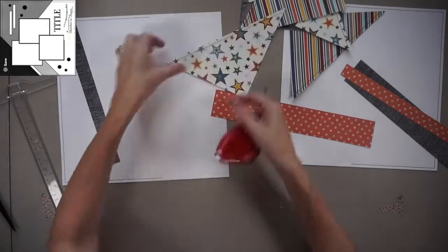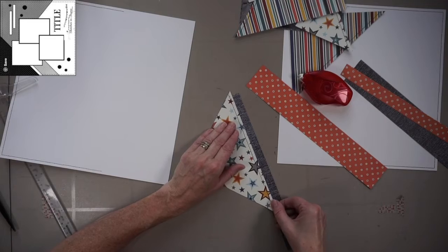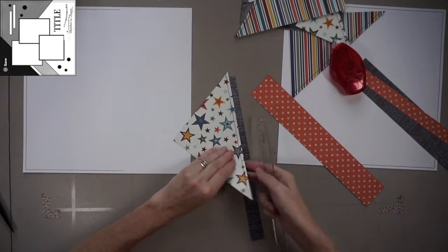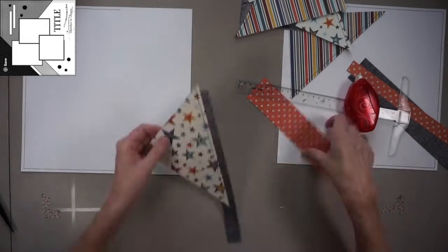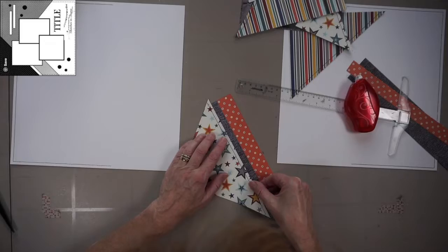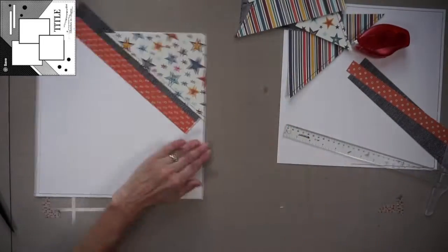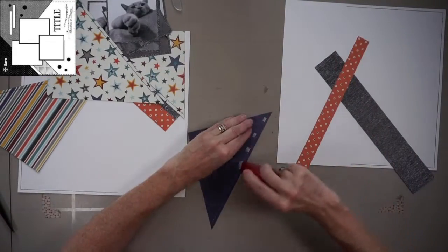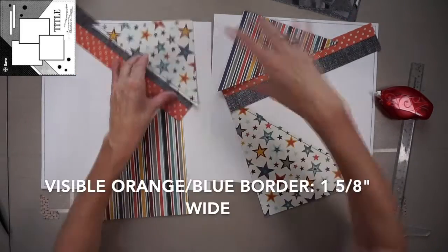I'm going to start with those small triangles on the top, and I'm going to adhere those 12-inch strips along the edge. But you may notice the end where I put that X in pencil, I start the strip of paper a little bit in. It doesn't go all the way to the end of the triangle. And what that means is the long strips are going to go and bleed off the top of the page. I do it on the other side as well.